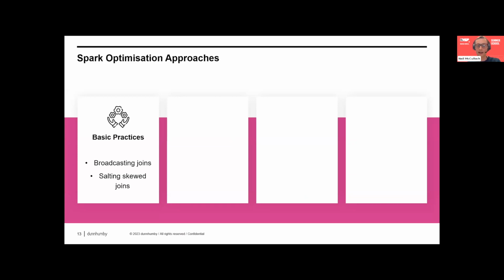So these are things like making use of broadcast joins, caching appropriately, and removing any skewness that you might have from your data. So on-shelf availability had generally already implemented these basic practices prior to this development work. So any performance gains were found elsewhere. The next bucket is unnecessary actions, which is essentially removing or adjusting code that triggers execution in Spark unnecessarily.